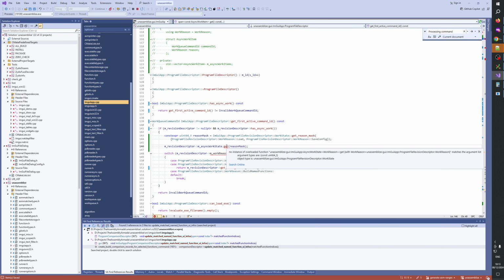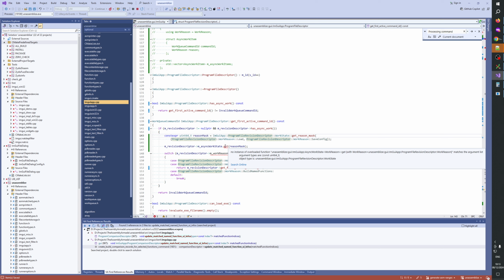So get, no instance matches the argument list. Why? What's the problem? Oh boy. I don't know what the problem is here. Matches the argument list.